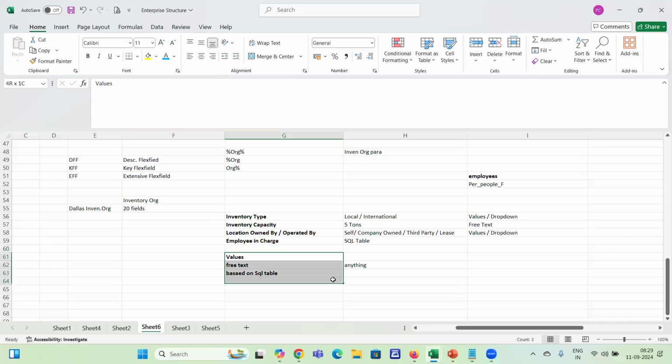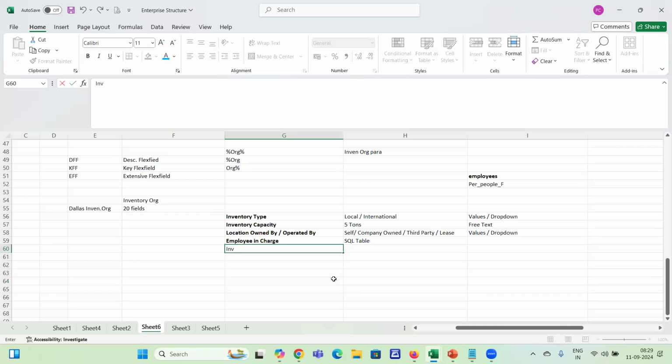But if you have a field, let's say, inventory organization, or else I'll put it like this: warehouse establishment date. I'm just giving an example.